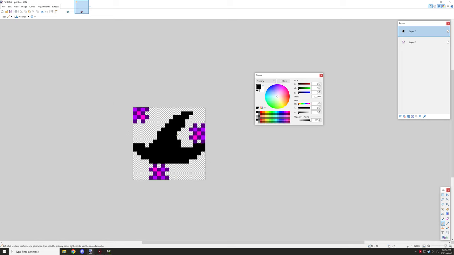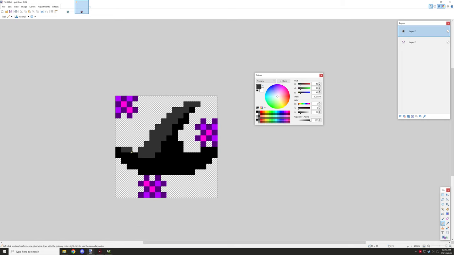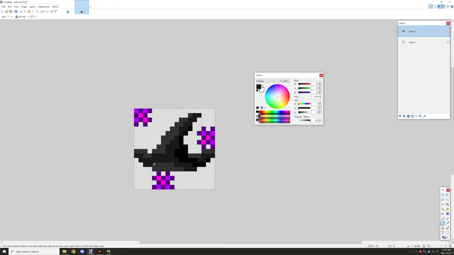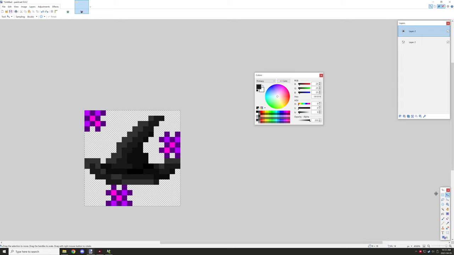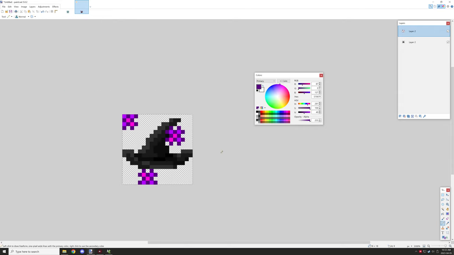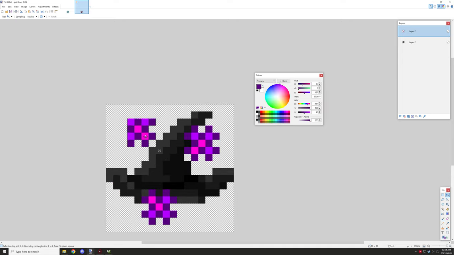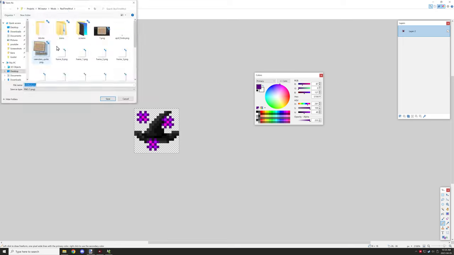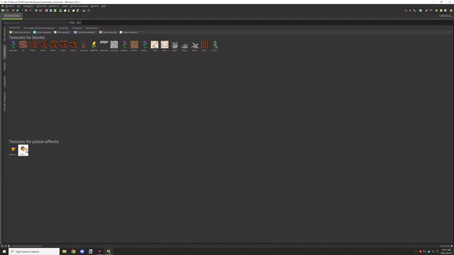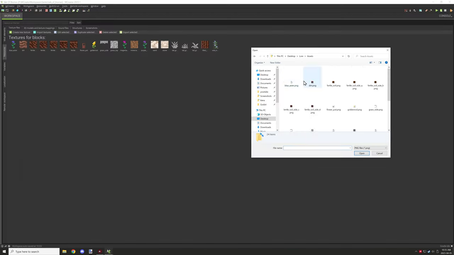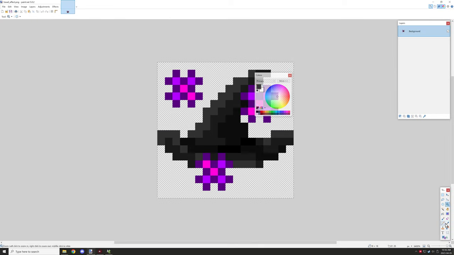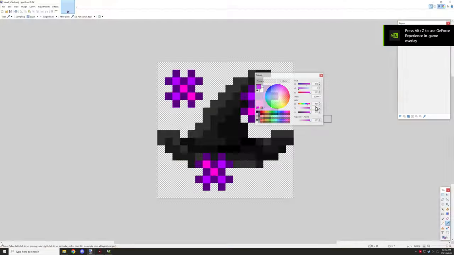So I started playing around with the shapes, just trying to get what would roughly fit for the design. The vanilla texture for the effects is roughly about 18 by 18 pixels. So I tried to stay within those lines, but I did expand it later on for the decoration, because the outline was a little bit dark and I wanted to make sure it would all fit and be visible, because the gray is pretty dark and it's almost the same shade. So I did outline it, but that was later on.